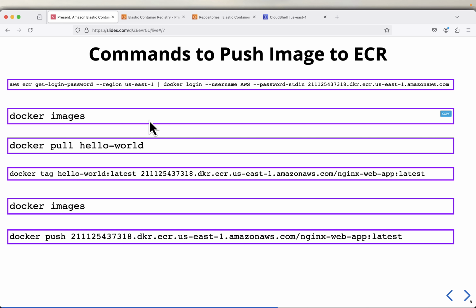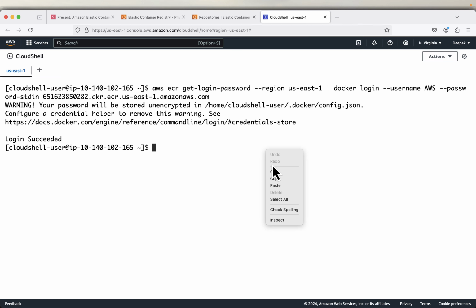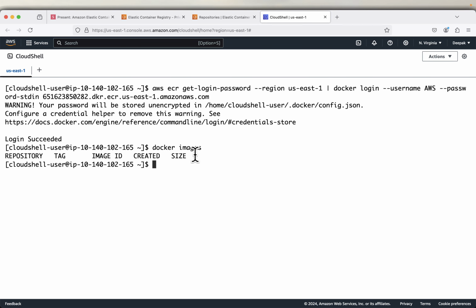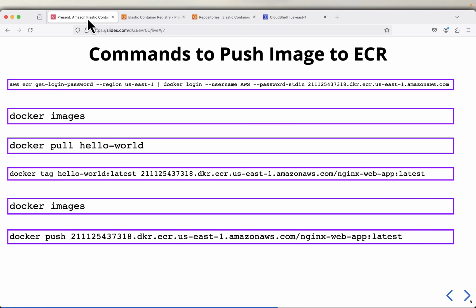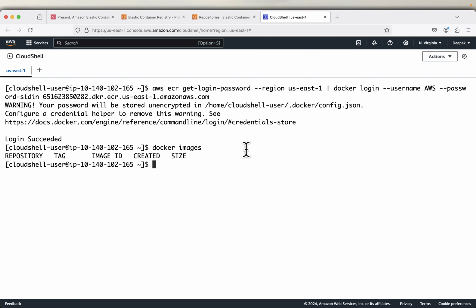And next is to click next. You can run docker images to see if there are any Docker images. You will see there are no Docker images because we haven't built any image yet. Before I can build, I can pull in the Docker image hello-world from Docker Hub, and then tag that and push it.